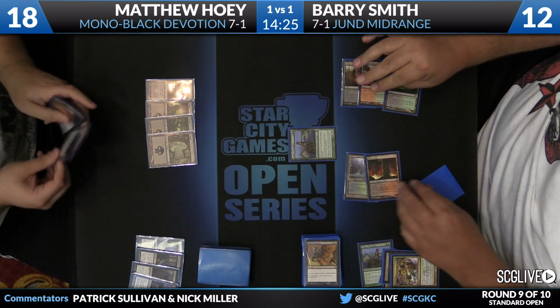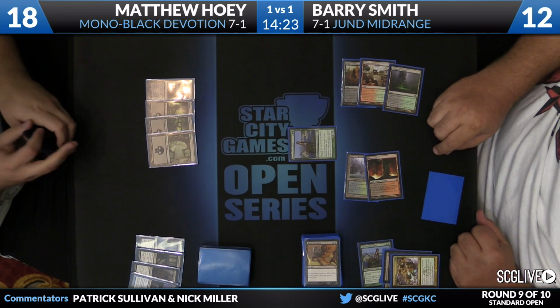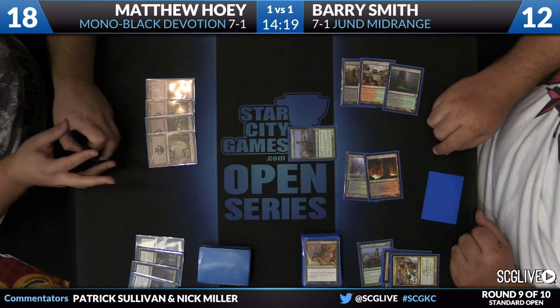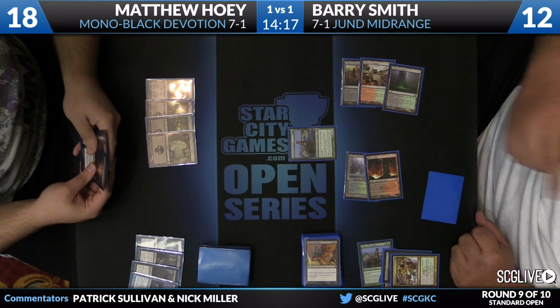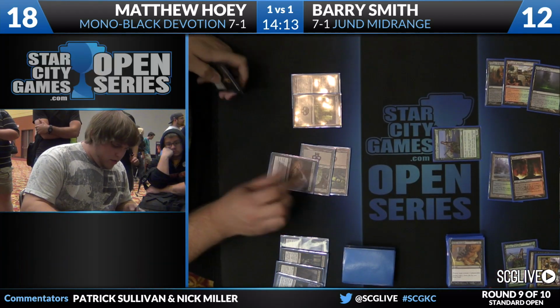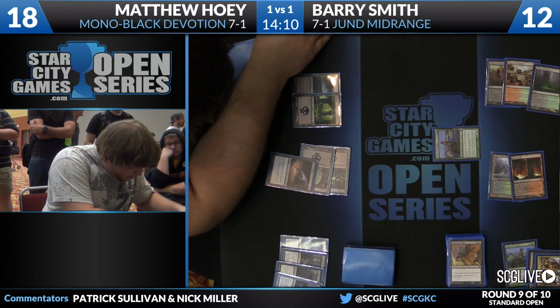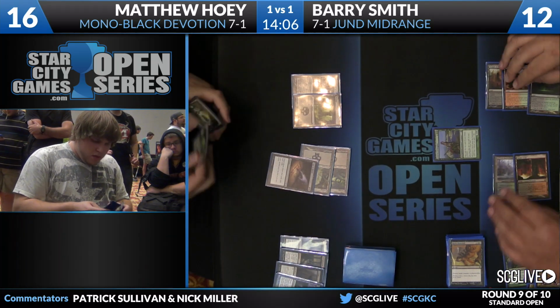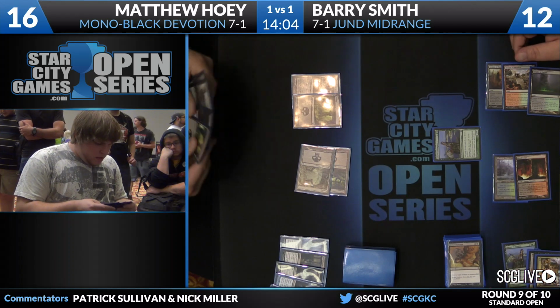I think this game is setting up to be, as it often is when Mono Black Devotion squares off against another slower deck, a top-deck war. Yep. We're setting up for that kind of game. And quite frankly, I feel that Barry's list is favored in that kind of battle. It's just got more haymakers. I would agree. You've got Garruk, Apex Predator in your deck. Now, Hoey has a lot more card drawing, so he can get an edge that way.